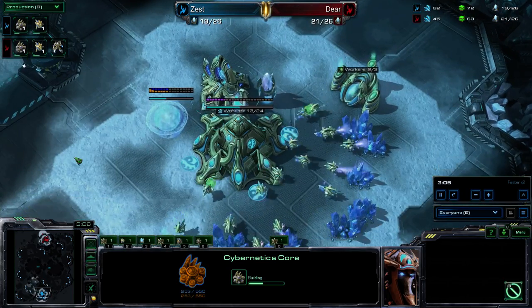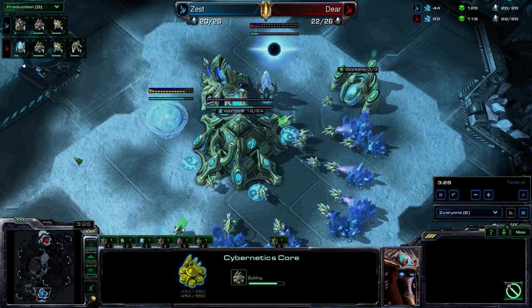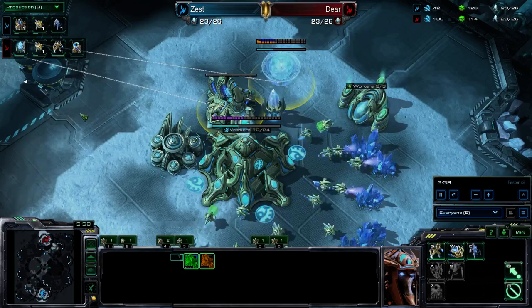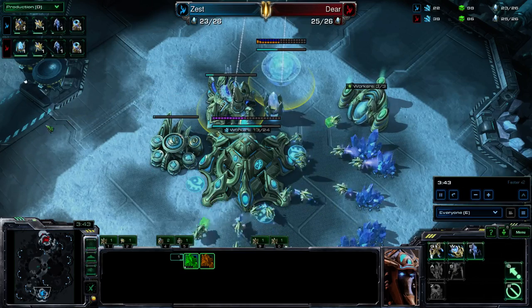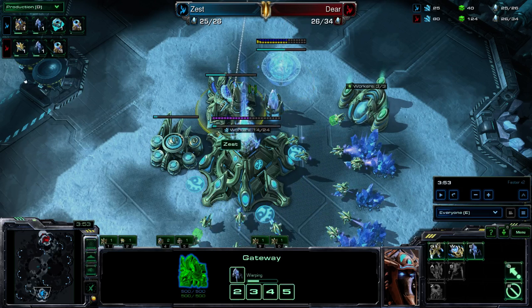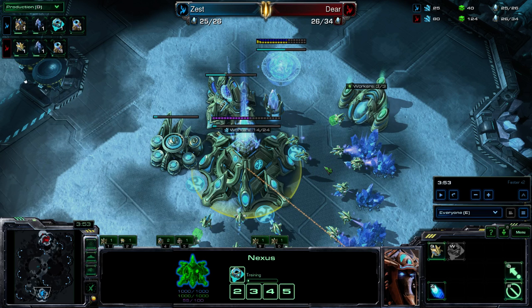If I'm thinking correctly, this is the game where they both do open Blink. One really cool thing that Zest is doing is opening 2 gate, and that's a really cool opener, especially to go into Blink because it gets 3 Stalkers out as soon as possible. Basically, as soon as the second gateway is finished, you should have both gateways producing Stalkers at the same time, and then maybe a Mothership Core also if you can afford it. The idea here is to have 3 Stalkers and a Mothership Core.